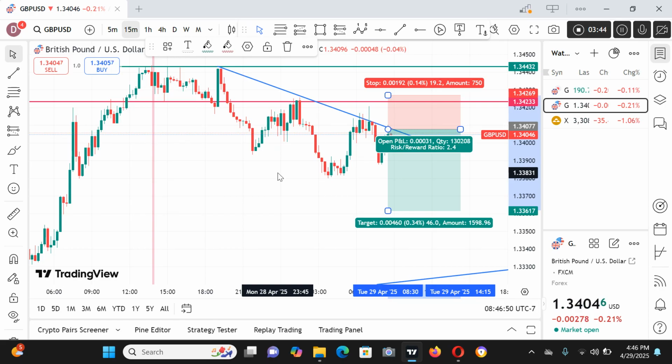The market does not care about you. It doesn't care about your ignorance. And that's why it is important for one to get knowledge before placing a trade. And one of the knowledge that is very important that you need is knowing how to calculate your risks. That's what is going to give you the right lot size.